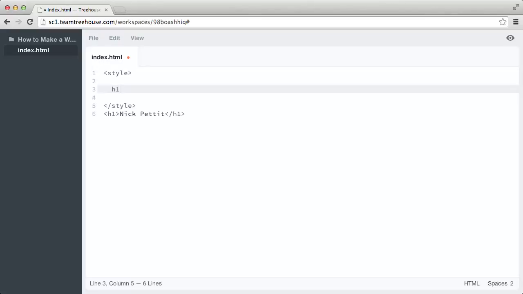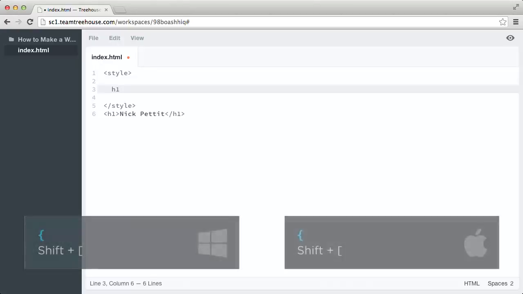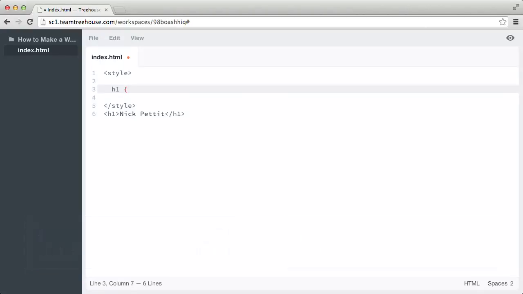Next, let's type a space after our H1, followed by 2 curly braces. You can type curly braces by pressing Shift and the square bracket keys on your keyboard. So that's an opening curly brace, and that's a closing curly brace.